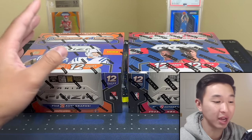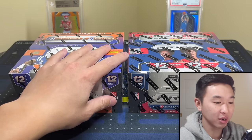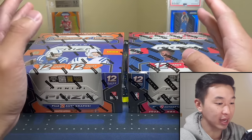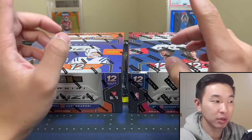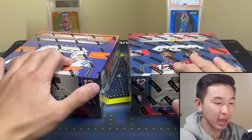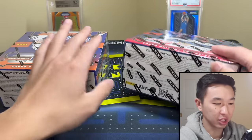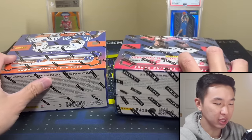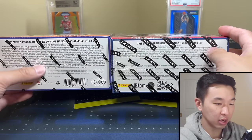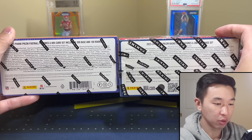This is part of a series — call it 'Versus,' not very creative but it's just one against the other: basketball and football. These two are both about a thousand dollars, they go hand in hand, and they're very risky, but there's a lot of reward. Prison football has so much more — the blurb is like two times longer, more case hits, golds, black one-to-ones, rookie color autographs.